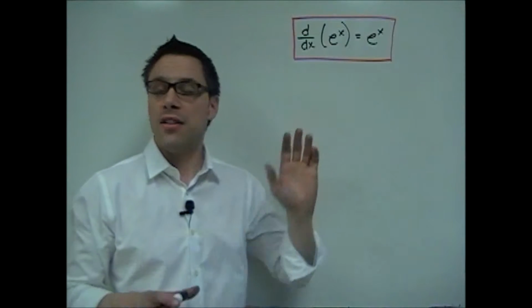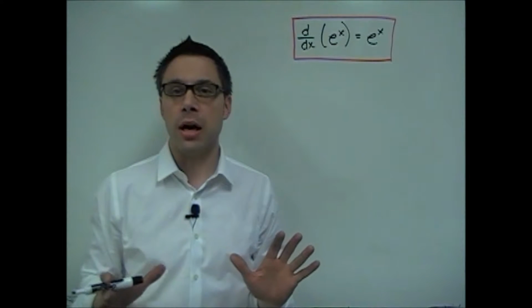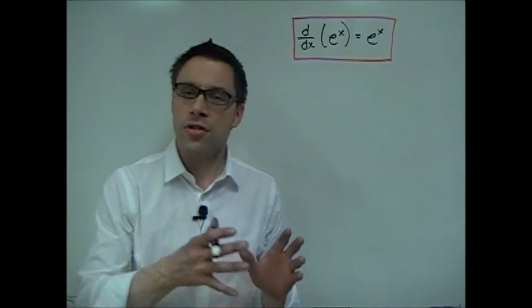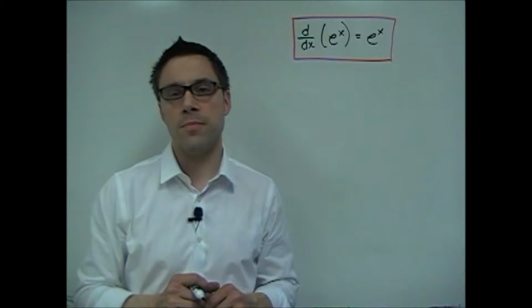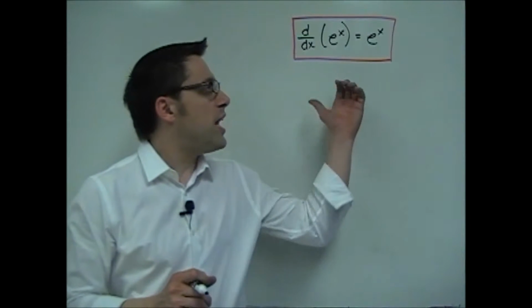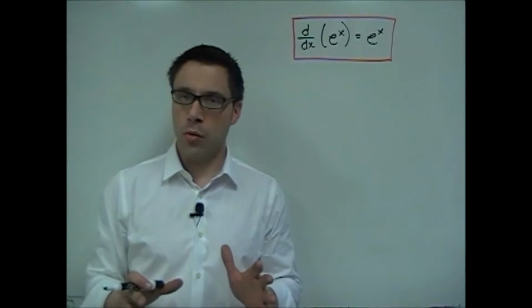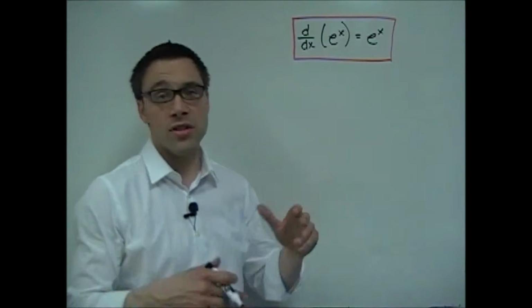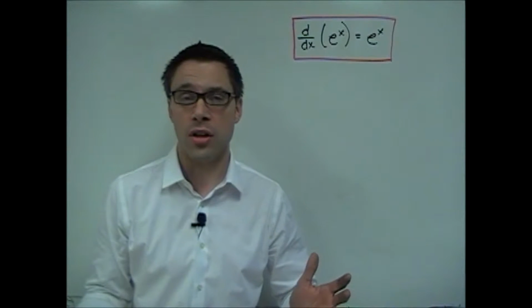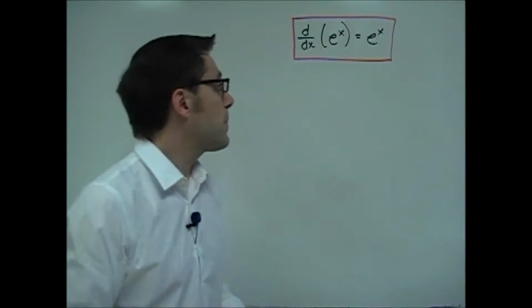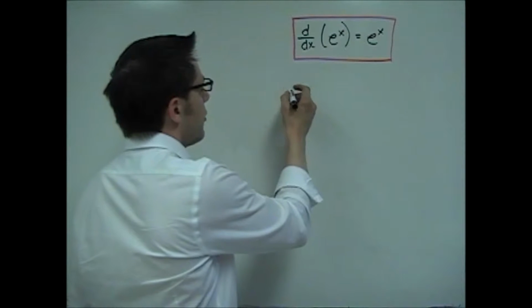There it is, right? It's a very interesting function because, think about it, it's a function whose derivative is itself. So this is very, very useful in mathematics. And what I'd like to do is take this fact and extend this a little bit further using the chain rule. So this only works if you have just e to the x, but that's only one single function. We certainly know that we can extend this even further. So let's do that.